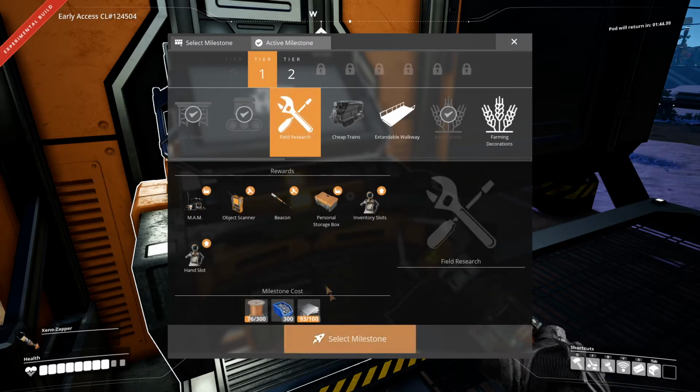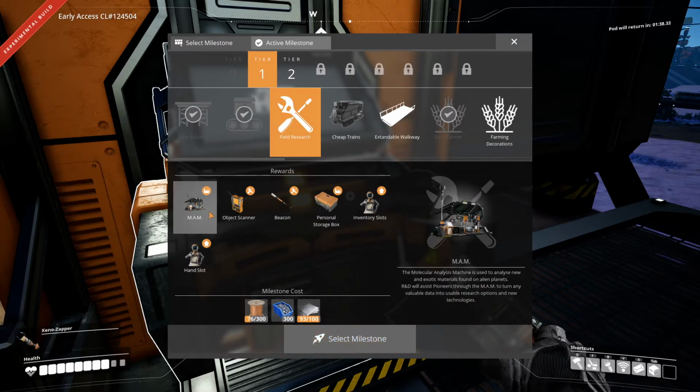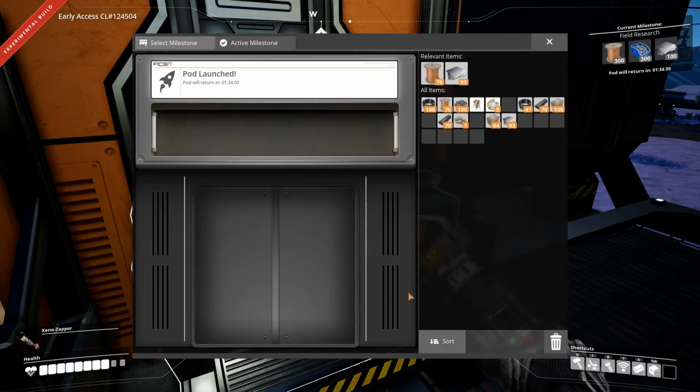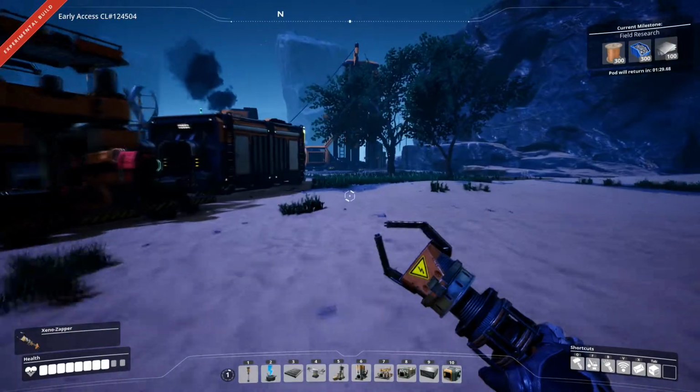Let's make field research next. Gives us more inventory slots and another hand slot and the MAM and beacons and personal. It gives us all sorts of neat things. So we got 2 minutes. So we're going to need more copper.